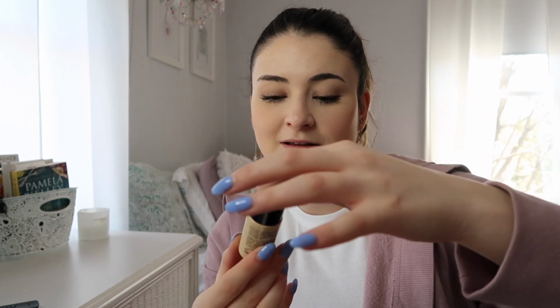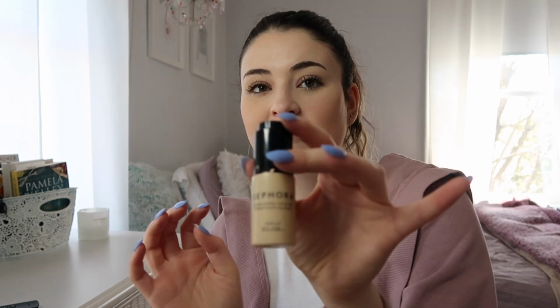Okay, so I really like the highlight powder he uses. It's Physicians Formula Powder Palette Mineral Glow Pearls. I couldn't find that. I don't know what that brand even is, but I'm very loyal to my Sephora Radiant Luminizing Drops. I've had this for so long. I use it every single time I do a big full face of makeup, and I love it.